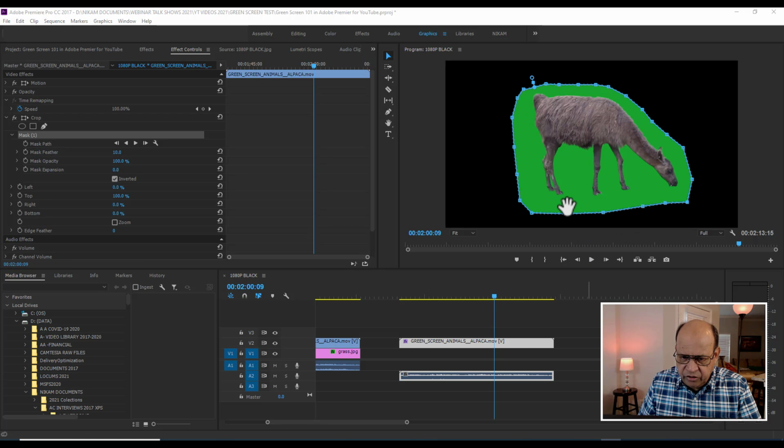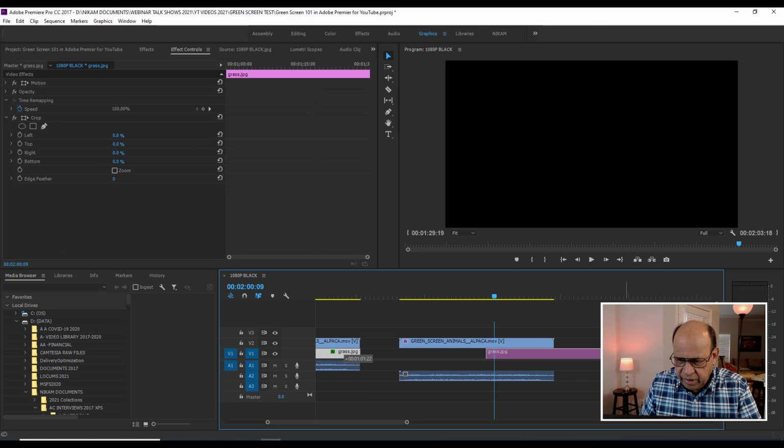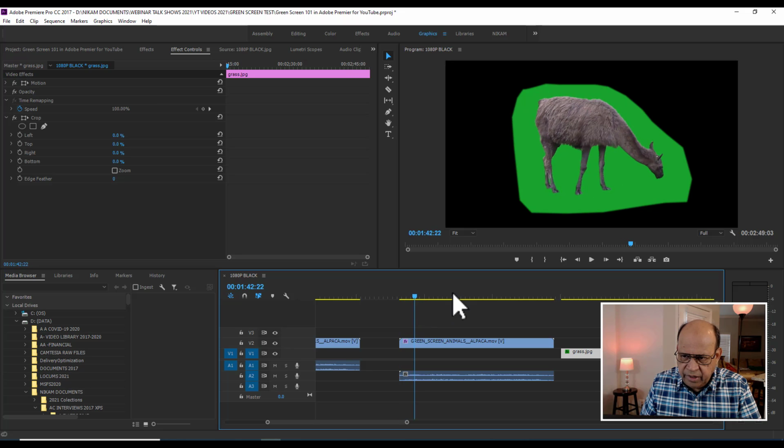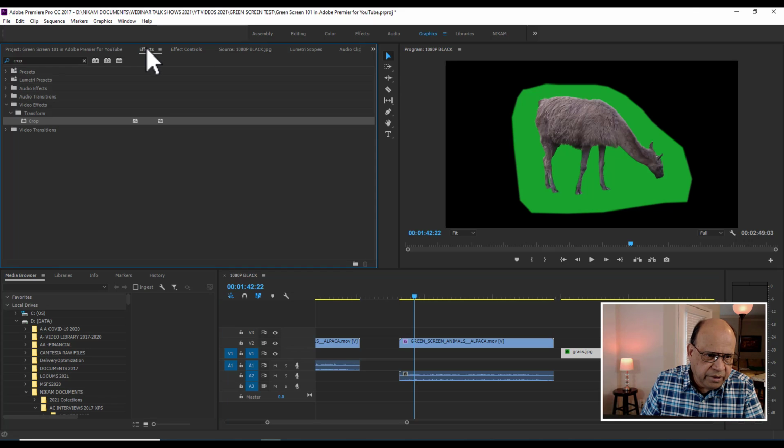Once we have this green screen, I'm going to just drag this one. This is my backdrop for the green screen. Okay, I'm going to leave somewhere here. So my next project is to remove this green screen altogether. To do that, we are going to go to the effects here. And in the top menu, here you see the crop. That's the function I used in the previous video.